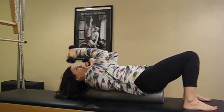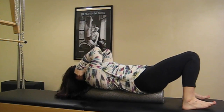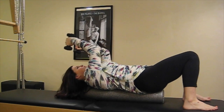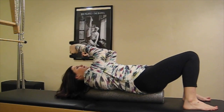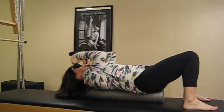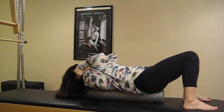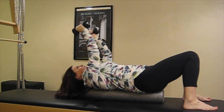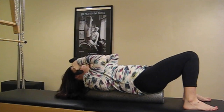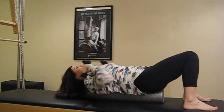So you're going to take the head of the weight and just rest it on each shoulder. Elbows are going to hug in so that they're kind of pointing straight up toward the ceiling. And then you're going to try to hold those elbows still in space. As you inhale, you're going to reach the arms up. And then exhale and bend back down. Inhaling up and exhaling. More there. You're shooting for between 5 and 8 repetitions of these. Good. And then bring the weights down.